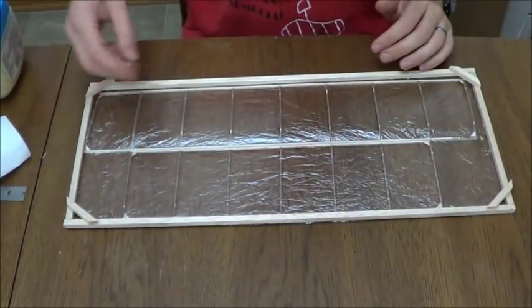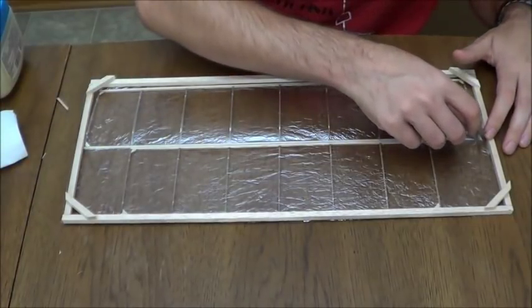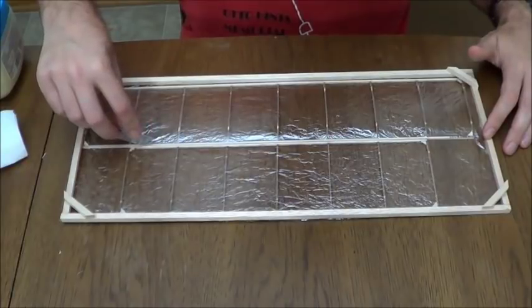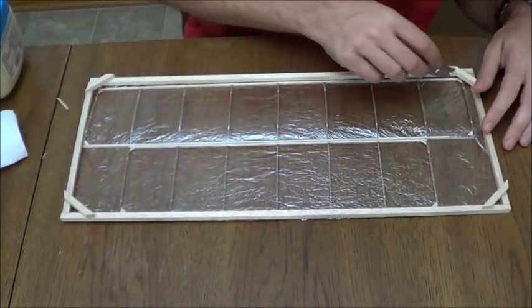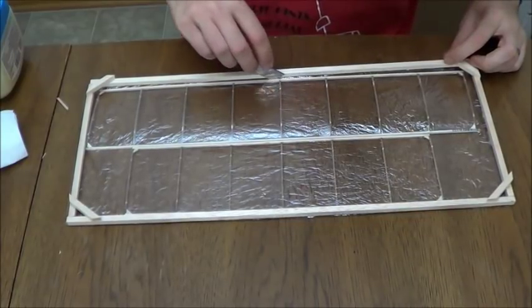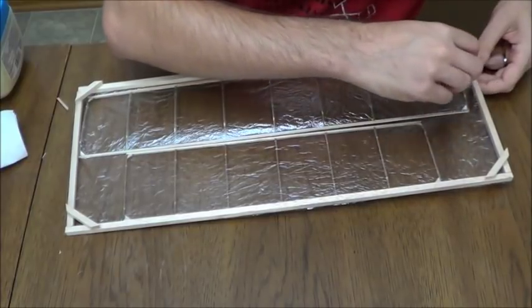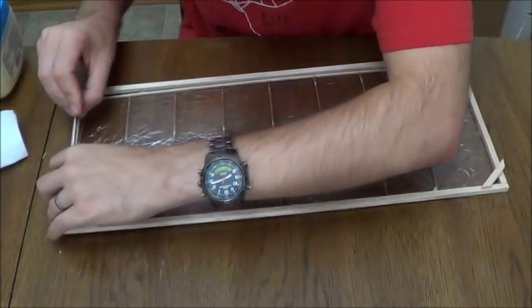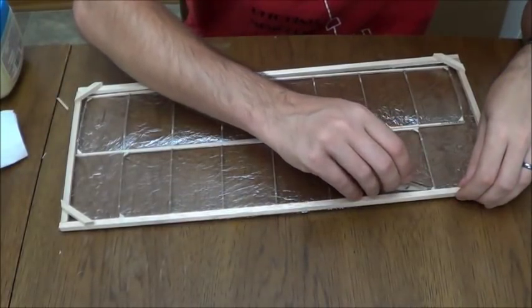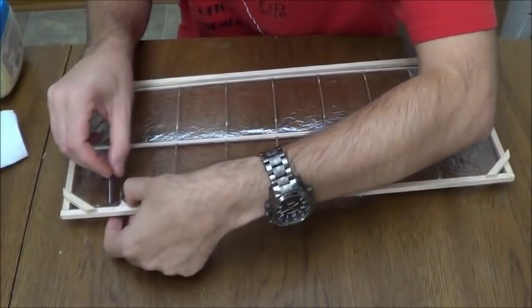Okay, so I have thoroughly attached this. I even took a stick of wood and just rubbed around here in some of these hard to get places, like back over here. Now what I can do is take a razor blade and gently drop it through here. I'm not even pressing down or anything, I'm just dragging it through. And so I'm going to come in here on the tips and cut them free. Can't get quite into that back corner, that's okay. We'll flip it over and get to it in a minute. And so I'm not leaving any excess sticking off the edges or anything. I'm cutting this up flush.